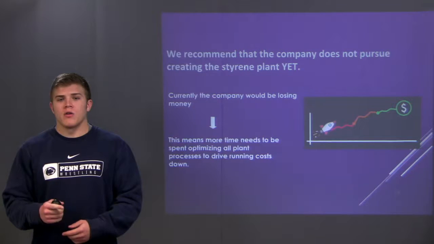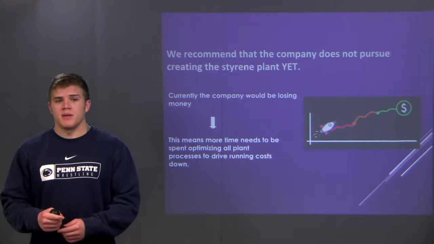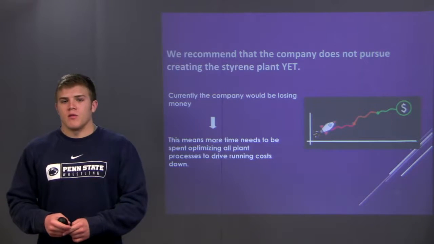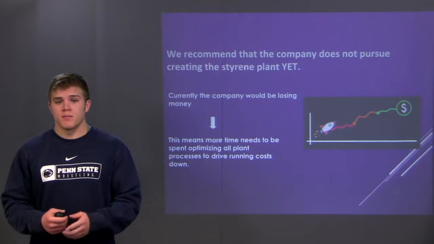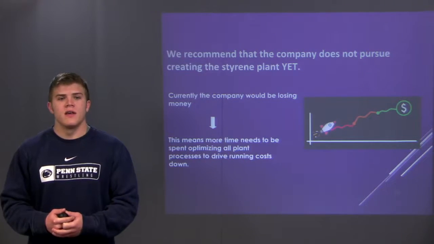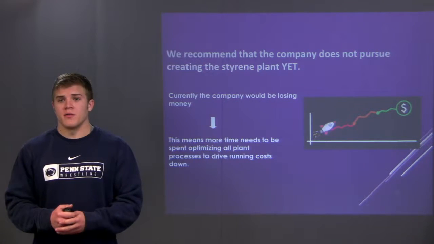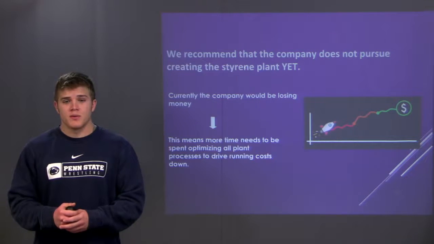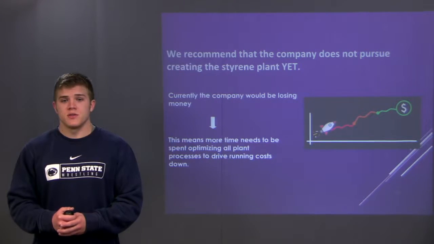While we wait for changes in the market, the plant could be better optimized. If there are changes in the market, for example, if the price of styrene goes up to 88 cents per pound, then we would be breaking even. Or if we wanted to hit that 20% ATROR, then the price would have to go up to 98 cents per pound.